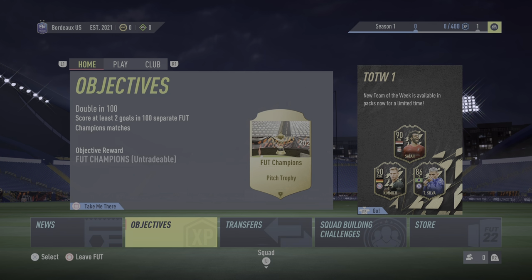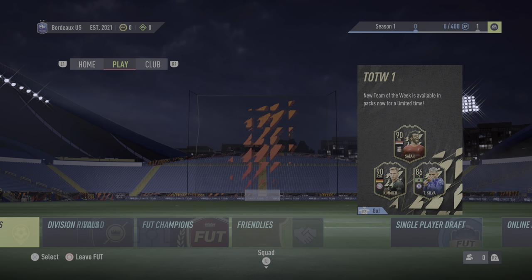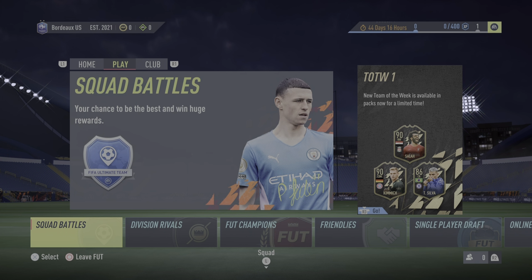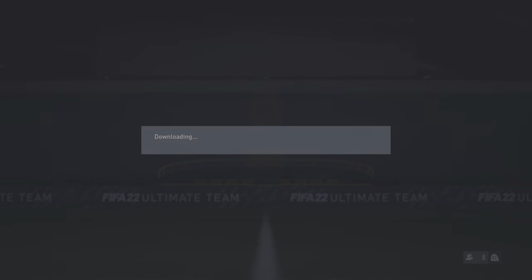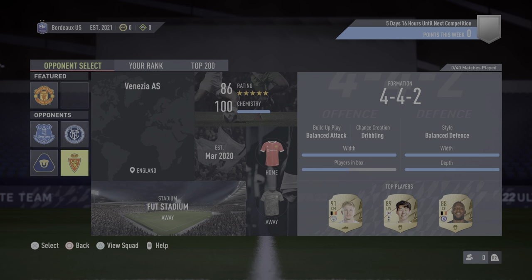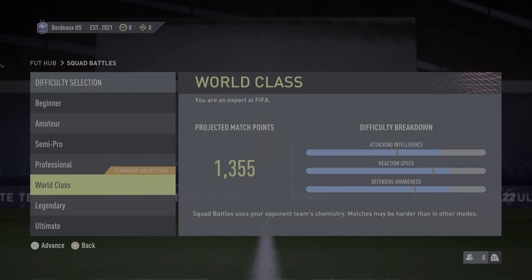What? I don't even know how to play. Oh, this is weird. Okay, this is really weird. Just keep it the same, man. Your chance to be the best and earn huge rewards. Okay, battle the community. Yeah. Oh my, ha! Who's got that team? Okay, yeah, let's just choose this guy. I'm gonna choose World Class.